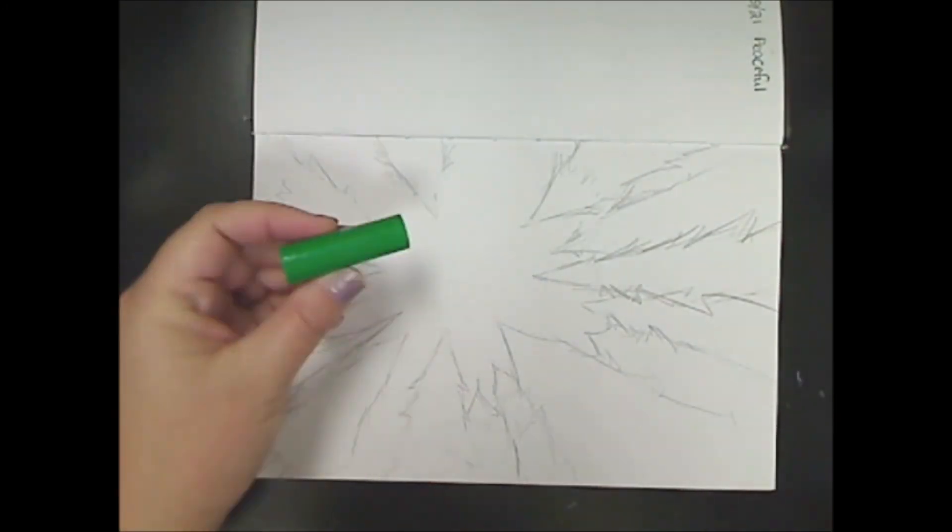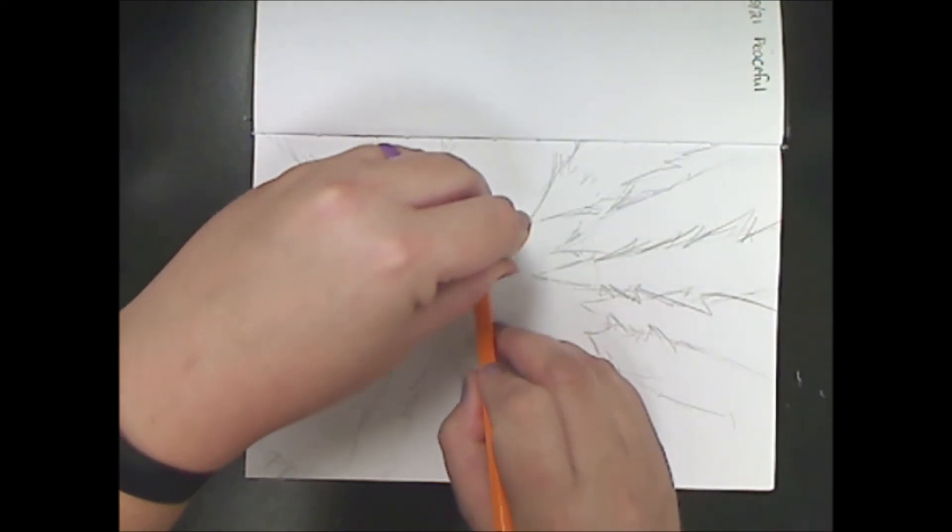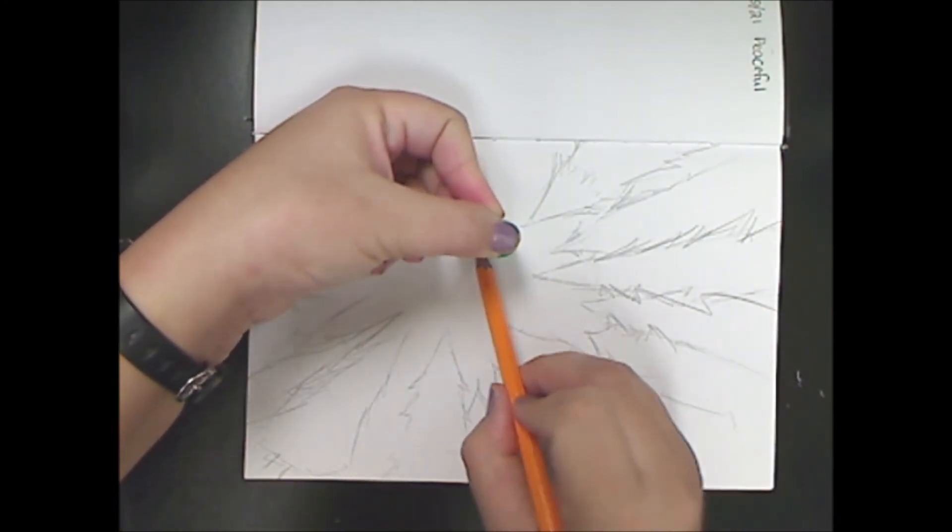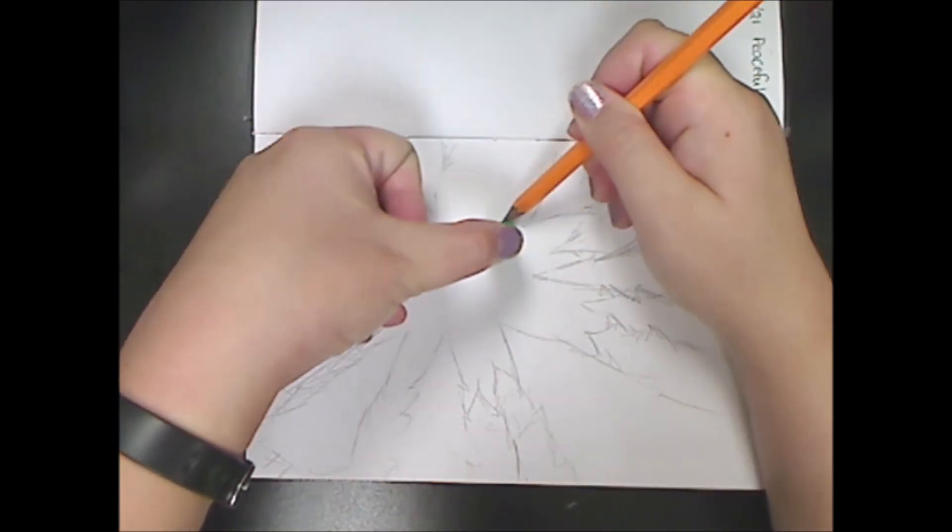Now I have a pretty-looking forest, and I think I need a sun or a moon. I don't want it to actually be where the vanishing point is, because we never take a picture directly of the sun. The moon, maybe. So I found a marker cap, traced it. Now I have a sun or a moon.